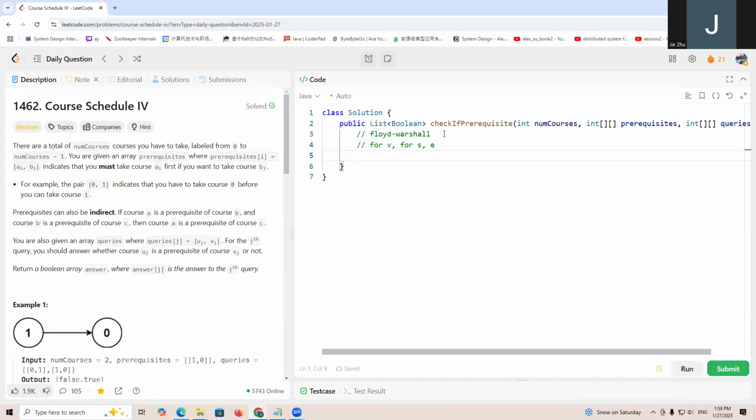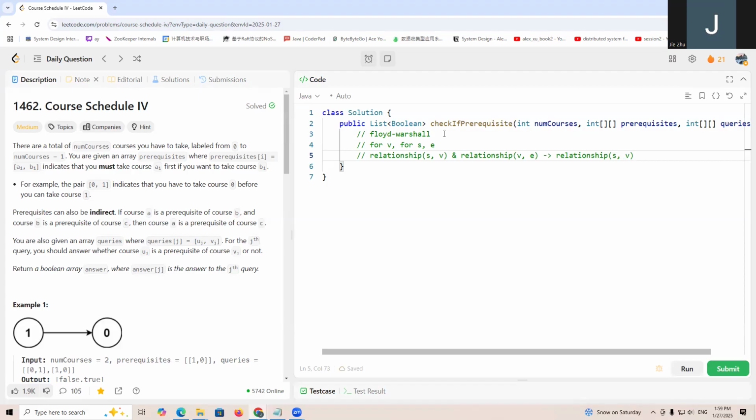So if we have, for example, a relationship between S and V, and a relationship between V and end, start and end, then we can get a relationship between S and end.